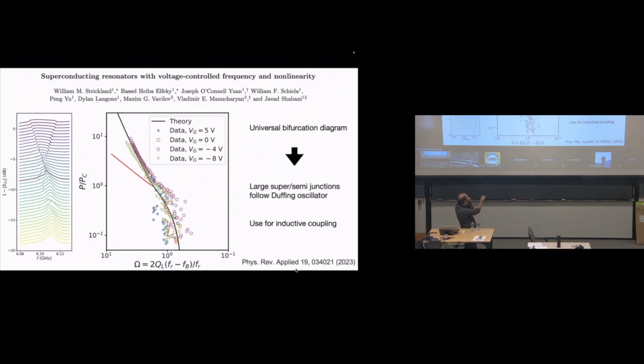So we have this paper with Vladimir Manucherian and other people, Maxime, that basically we drive one of these resonators I showed you with extreme power, and we look at this kind of omega parameter that is relating quality factor to frequency, and these are the universal curves that you're supposed to get, and we get the same thing for all the gate voltages. Because one thing that I didn't really dive into is that aluminum oxide is a tunnel junction. Here I have semiconductors, meaning that I have Andreev bound states. Okay, perfect. If I have 100 good Andreev bound states, I'm in a good shape.